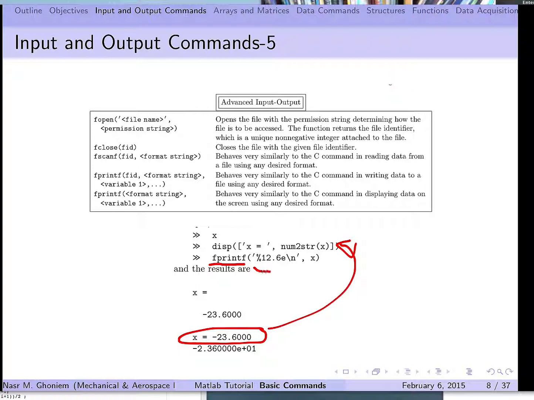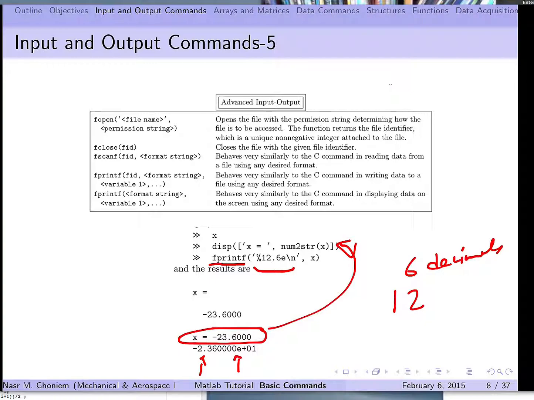And we give it the format, which is between quotes, percent 12.6e. It means it has 6 decimals, and the total number of digits is 12, including the e and including the decimal point.